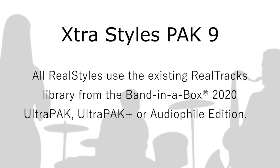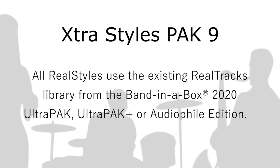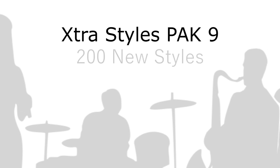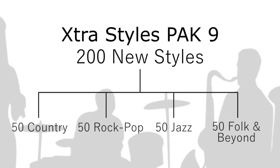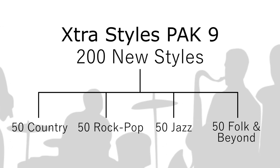With Xtra Styles PAK 9, Band in a Box 2020 Ultra Pack, Ultra Pack Plus, and Audiophile users will add 200 groundbreaking RealStyles to their Band in a Box collection. That's more styles than we've ever included before.